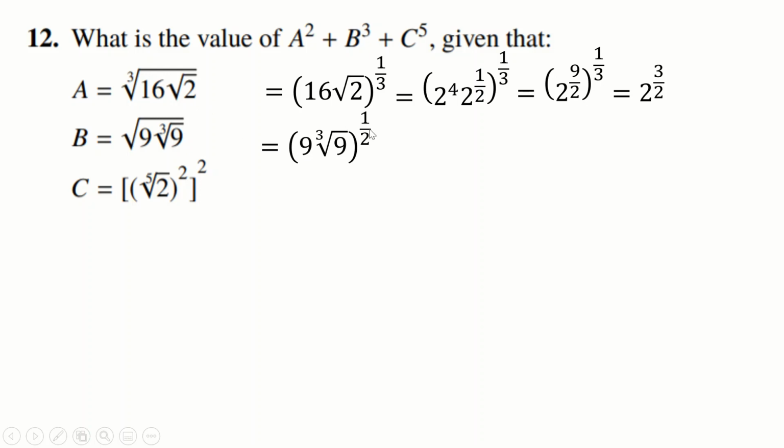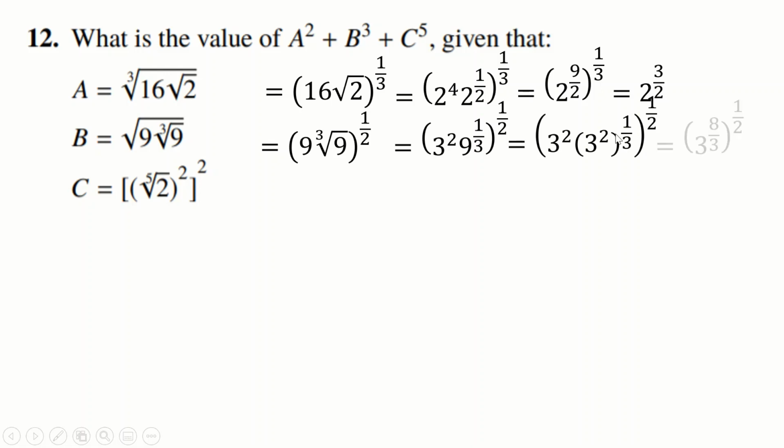So again, I've made the root a half, and then I've made 9 into 3 squared, and the cube root of 9 to the power of a third, and then I've changed this 9 again. That's 3 squared, so that gets multiplied by that to make 2 thirds. Add it to 2 to make 8 thirds, and then multiply by this half to make 8 sixths. I actually don't think I needed to do that anymore. I think I could have just kept the 9s as they were. But regardless, you get this.